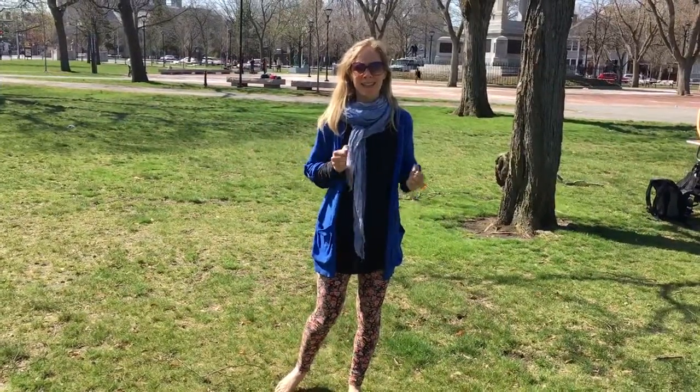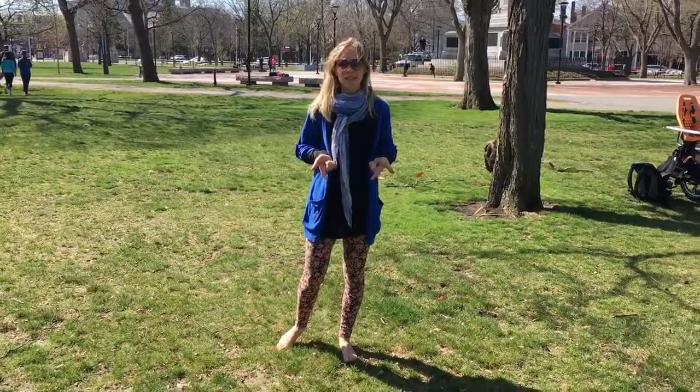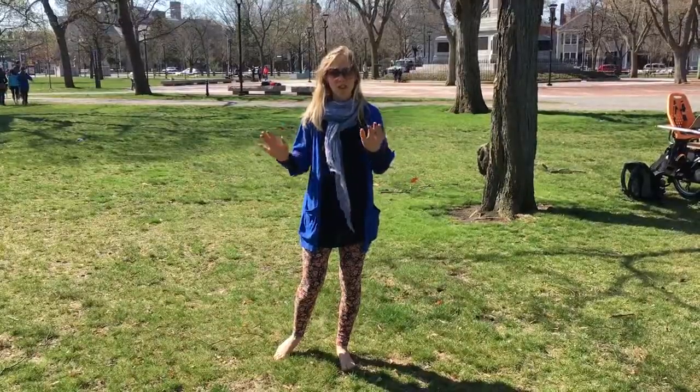Yoga, and today we're in the lovely Cambridge on the sunny day. We are going to do a great energizer rather than a cup of coffee. Do this for 2 minutes. It's called the squat twist.